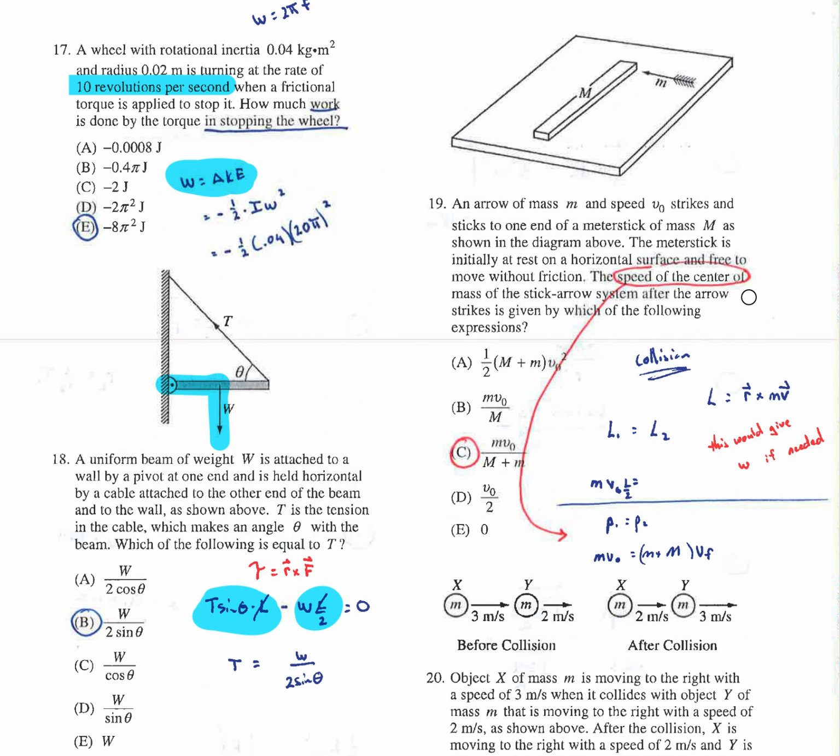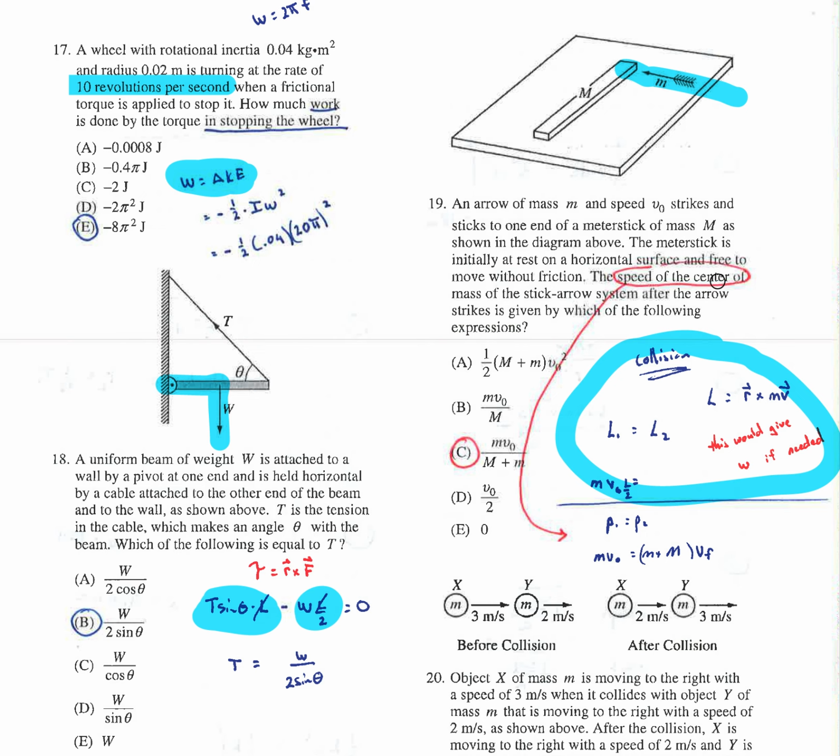19. Okay, so we're looking at the speed of the center. This one actually tricked me when I was doing the key, because normally we have some arrow coming in and hitting this thing, and it's going to cause this thing to rotate, which is true. So everything I wrote down here is true. It's just not helpful in the question. Of course, we are conserving angular momentum, and that would give us maybe how fast it's going to be rotating afterwards. It just happens that that's not what the question asks. I didn't actually read the question before I started writing.